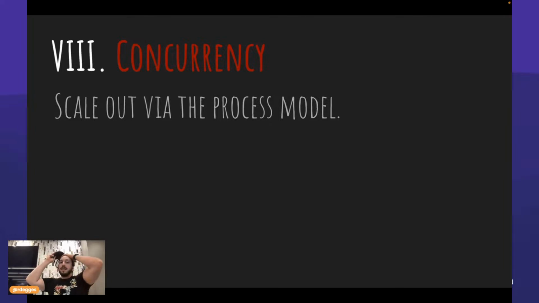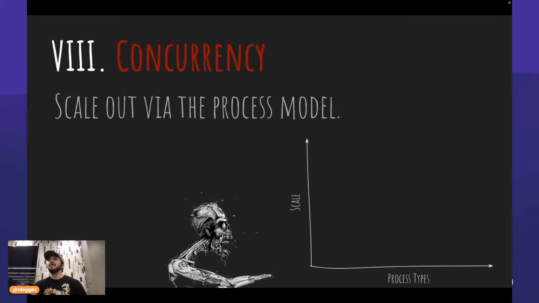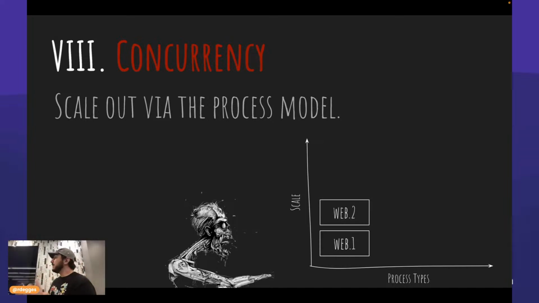All right, so next, concurrency. Ideally, when you're scaling web applications, you want to scale out via the process model. And all this means is that, imagine you're building a relatively complex web application. You have these different types of processes that make your app work. So for example, you have your web app, right? The thing running your web server, processing requests and generating responses. Ideally, you'd be able to provision or deprovision web applications to support more load horizontally.